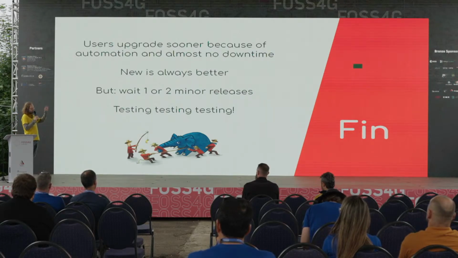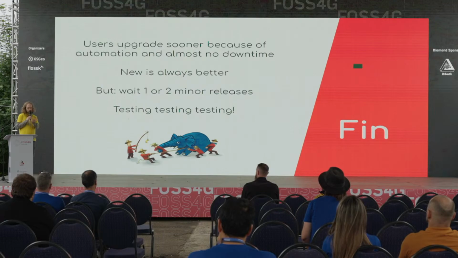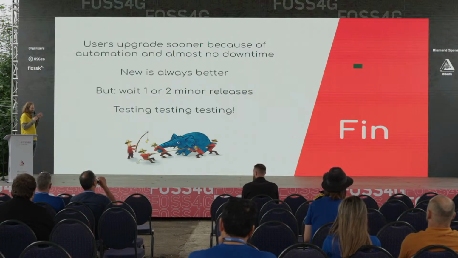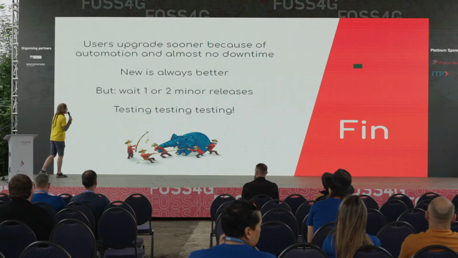But yeah, when there's a new release, in our test environment it's already there immediately, but in production we usually wait a few minor releases. And this is also something you should do if you have more critical databases. Because Postgres is pretty robust, but there may be some bugs or performance degradations that are found, and you don't want to run into this.